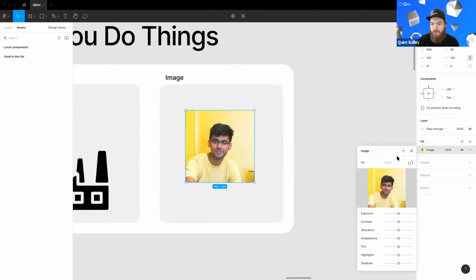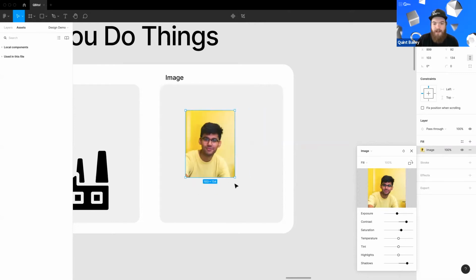If you click on image over here, you can see all the different options, and they actually have a fairly robust set of basic settings that you can change in here. So maybe we want a really dramatic contrast, and we really want that yellow to pop. Let's make those highlights a little bit lower. We got this HDR photo thing kind of going on there. Perfect.